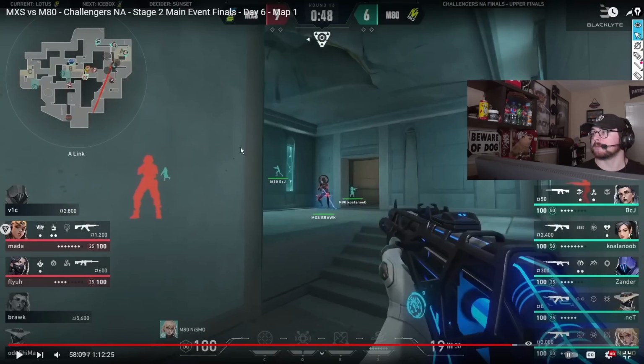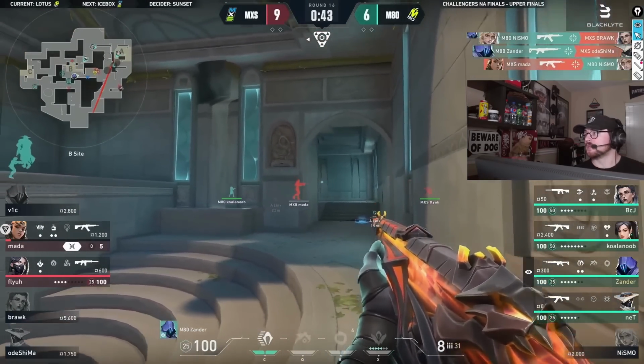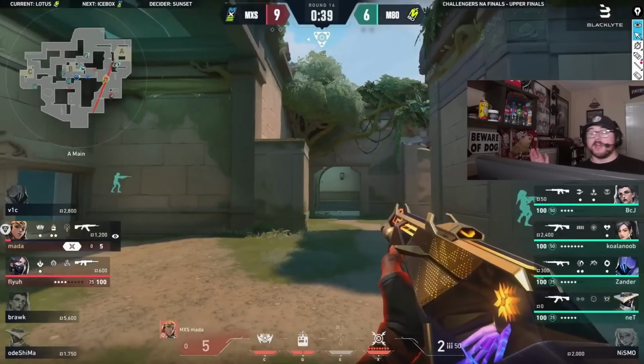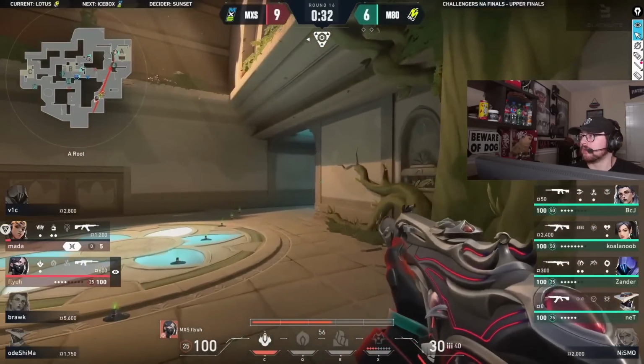Look at Brock. Just like a bag over his head. He has no idea where he is. He's just scared in the dark. Mata's unable to hold him there. He does get the trade at least. And again, they're just pushed to the left or the right. To B, to A. Oh, we have to go C. Oh, this, that. They're going to have to force to save here. And M80 have done a great job of using their utility in that regard.